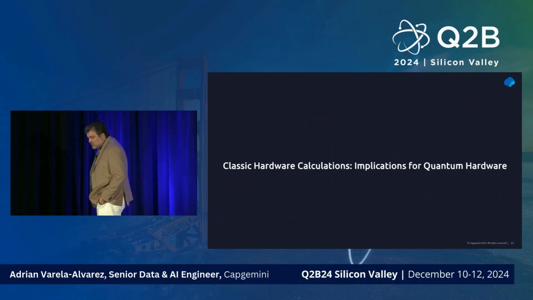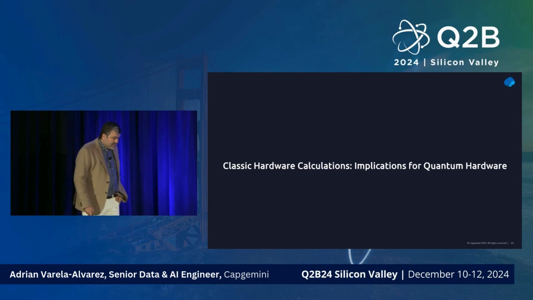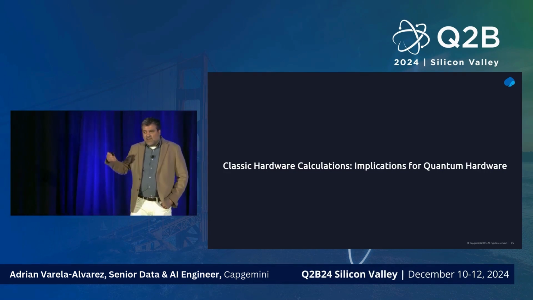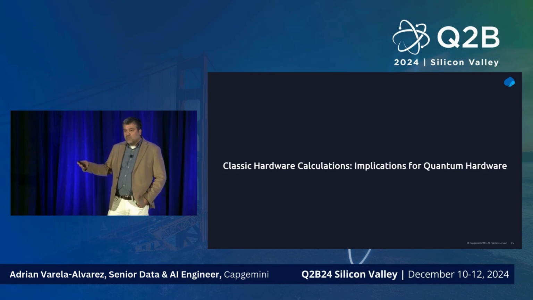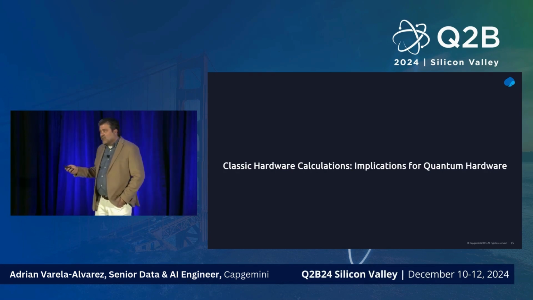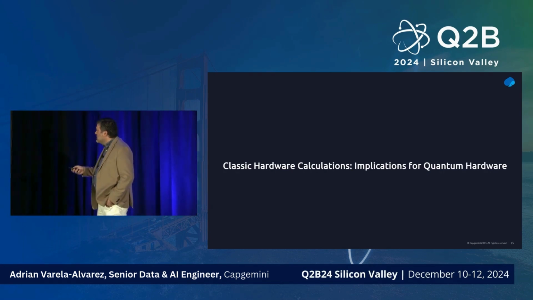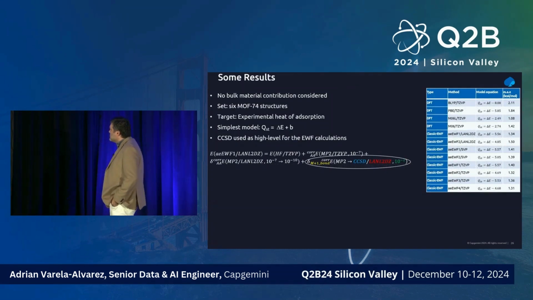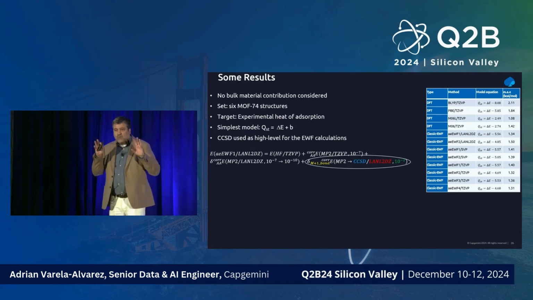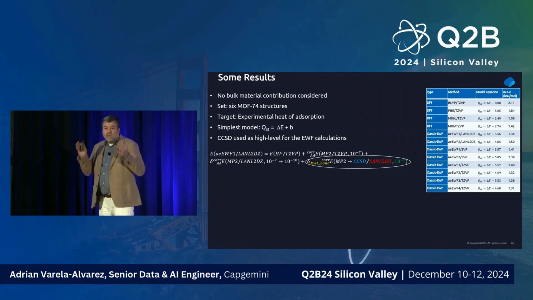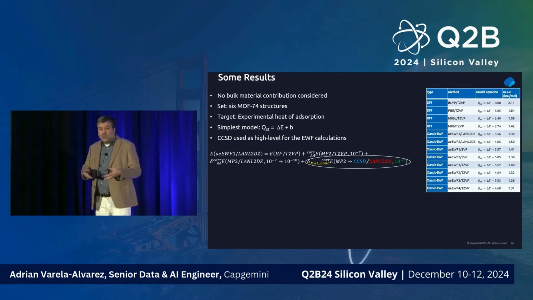The first thing we did is we believe that there is a lot to learn by still doing classic computation, mimicking what you would do if you had quantum hardware available. So I have some results here that I want to comment on very briefly. The idea here, we are only using the high-level cluster, and one of the things we did is ask what happens if we just run DFT there? That can be a baseline model.